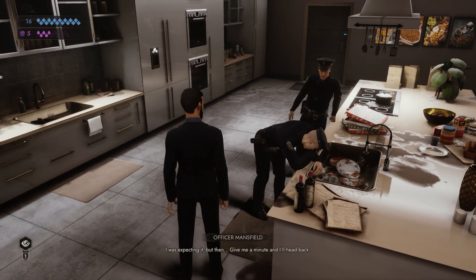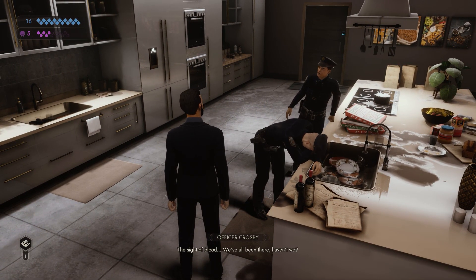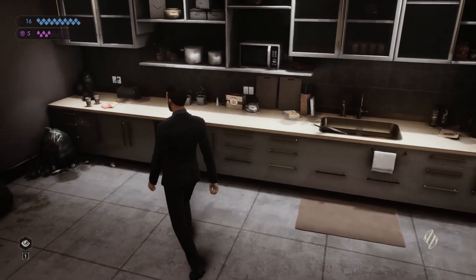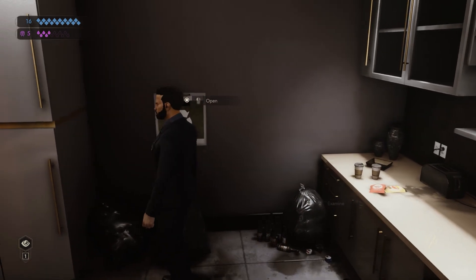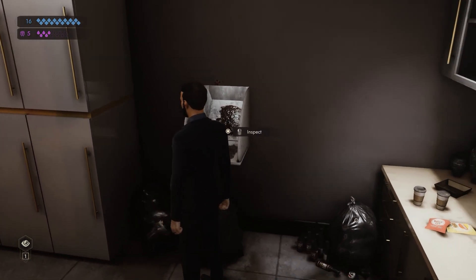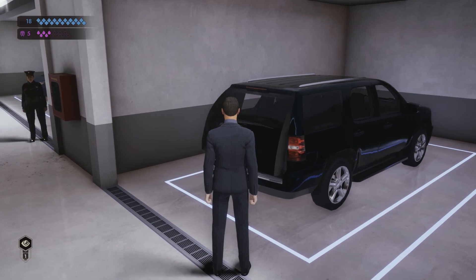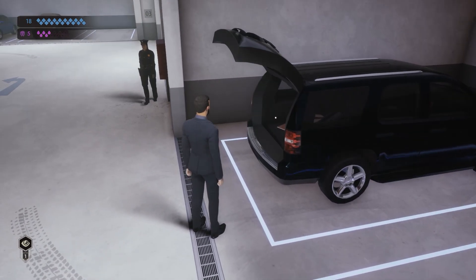With the car keys in hand, you can head back to the parking garage. Before doing so, I would suggest investigating the kitchen first. Looking at the garbage chute to the left of the police officers reveals blood smeared inside, and this will be important for later. Speaking with the cop in the garage reveals that the remaining sedan is one of Moore's cars. Use the keys to open the trunk and find the report on Hilda.